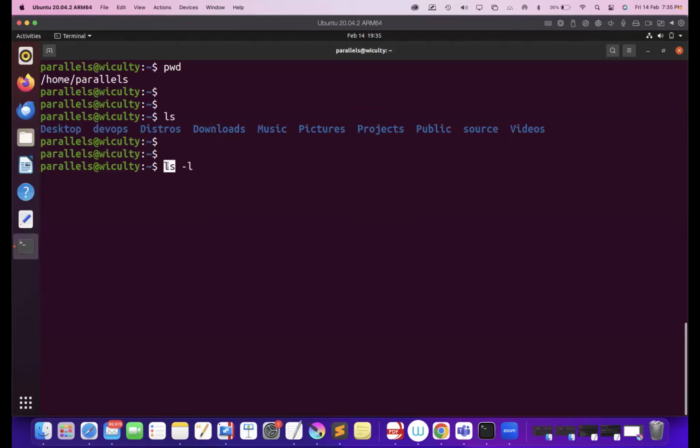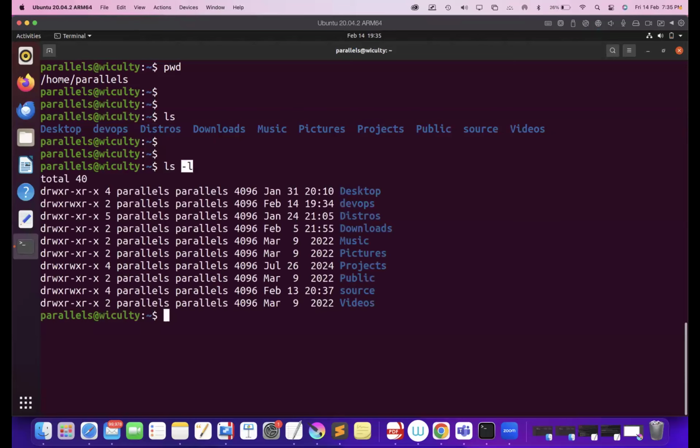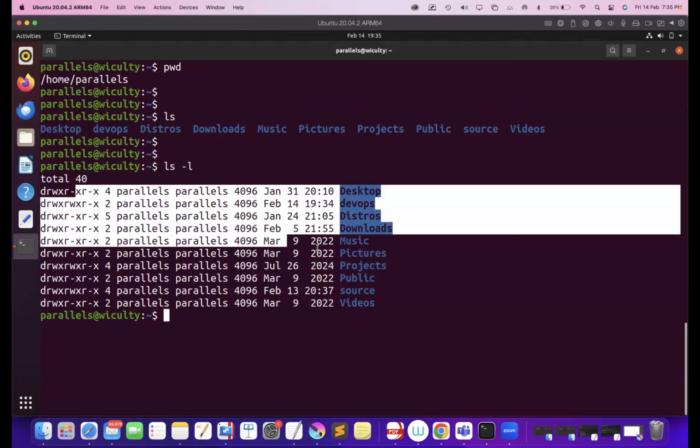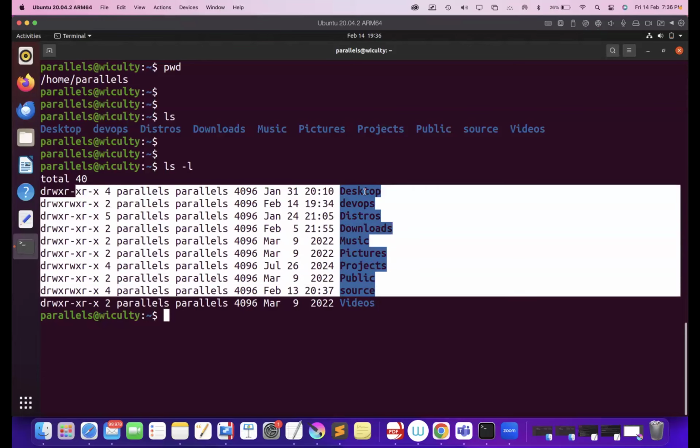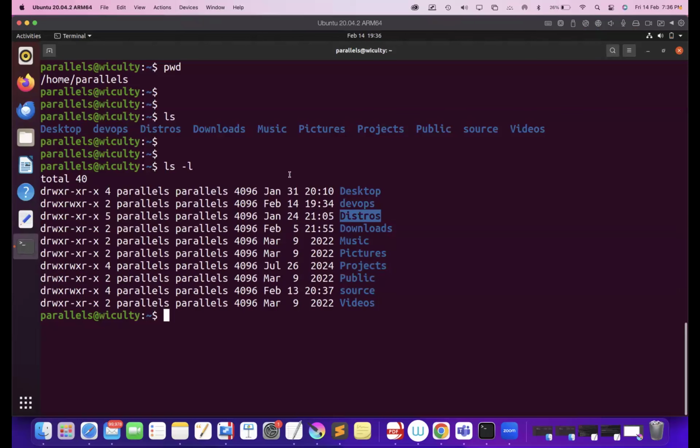So remember, whatever you type first is called a command. And whatever you type after the command is called an option. What do you call this? Option. Options mostly start with either a single hyphen or a double hyphen, depending on different commands. So what is this l doing here? See this -l. If I type ls, it lists files and folders. If I use the -l option, it is giving me a lot of information about these folders and files. Correct?